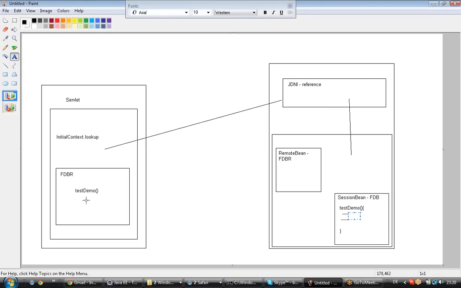So the interface is here, but the implementation is elsewhere. So you are invoking here, but the actual invocation is happening on the bean, and this bean will send the response back, right? So now how is the low level happening?